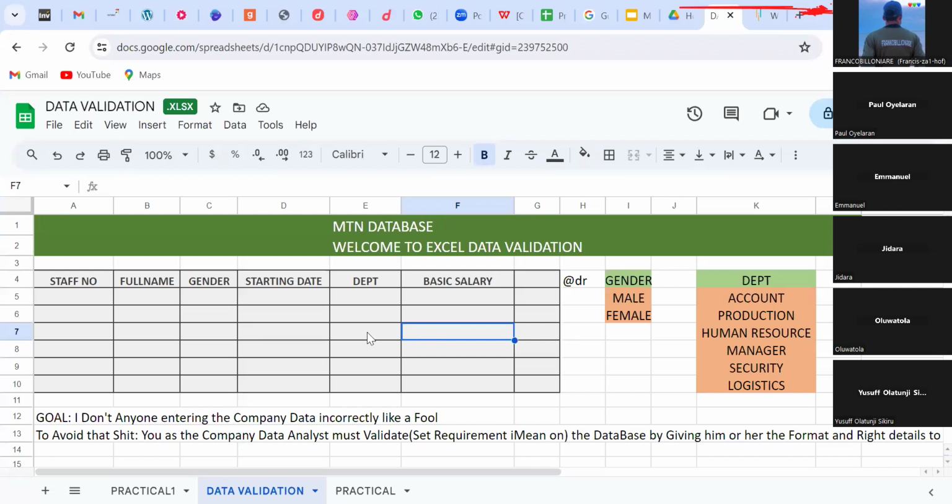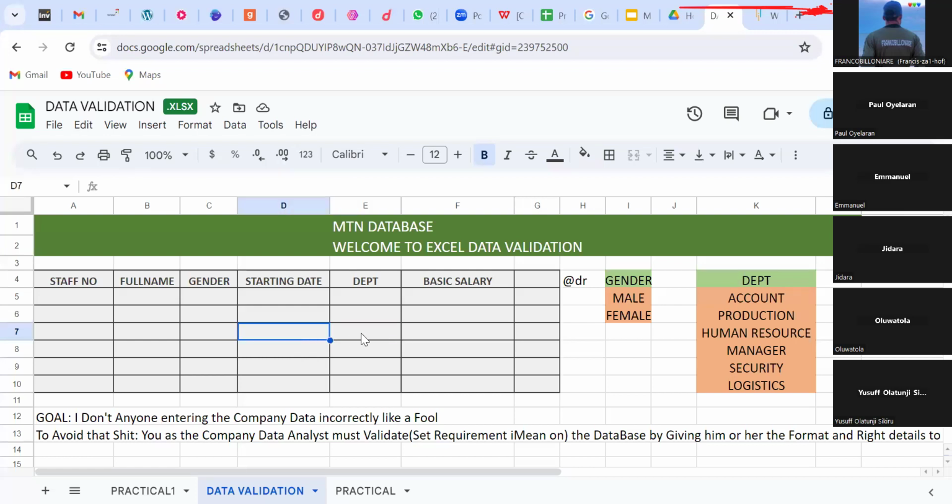Data validation also helps us to control our data type. We all know we have different data types in our databases or spreadsheets, right? We have date data types, text data types, numeric data types, and so on.